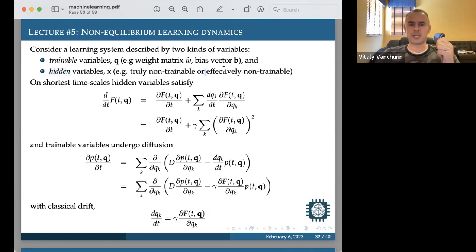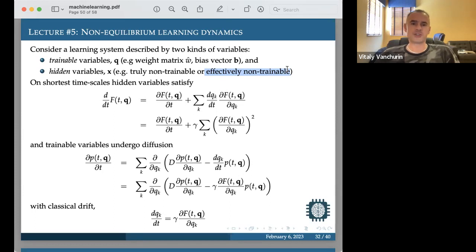Another important thing is that it might happen that your neural network is very large, and many even trainable variables do not learn anything, and they behave stochastically. And then at that point, you may want to integrate them out as well and also treat them at the level of the ensembles. All of those variables I am just going to call the hidden variables X, or non-trainable variables X.